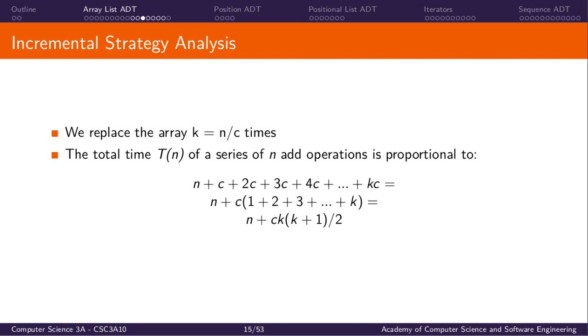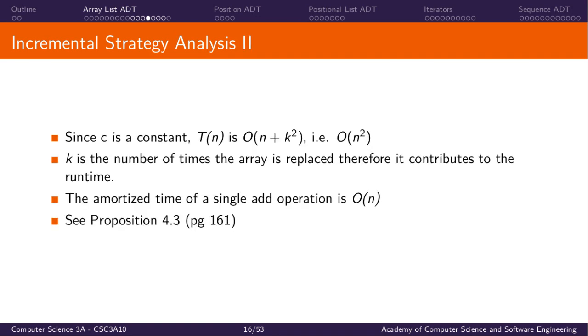We said that if you add that sequence to itself, you end up with k plus 1 for each of those elements. And how many of these are there? Well, there are k of them. So it's k multiplied by k plus 1, because there are k terms, each equal to k plus 1. But we had added this sum to itself, so we had to divide by 2. And that's how we end up with n plus C multiplied by k multiplied by k plus 1, divided by 2.